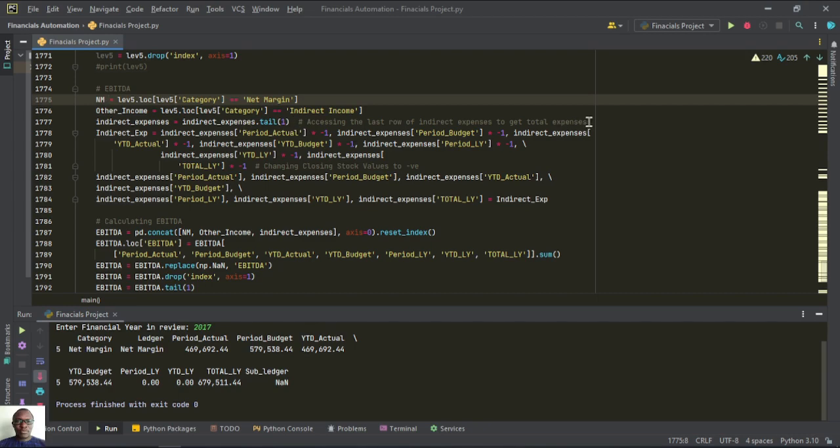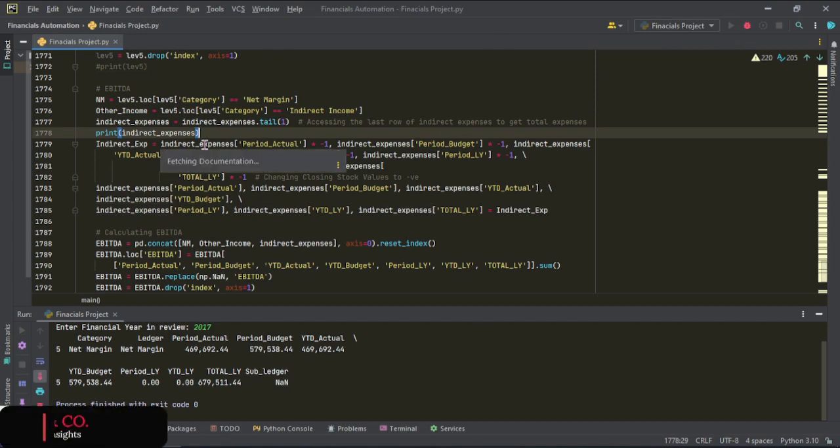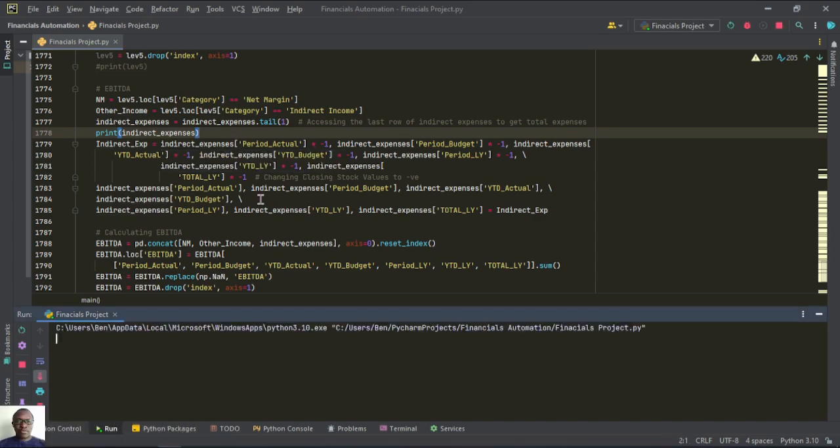When I come down here and print in bracket indirect underscore expenses, you'll see what we have as indirect expenses. We just have the last row from the data frame of indirect expenses.